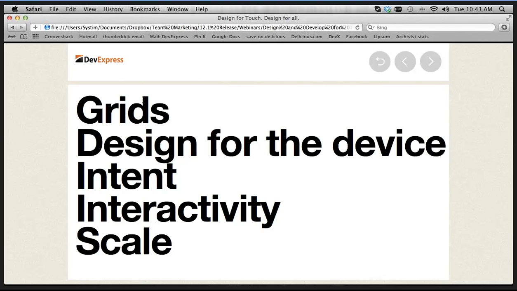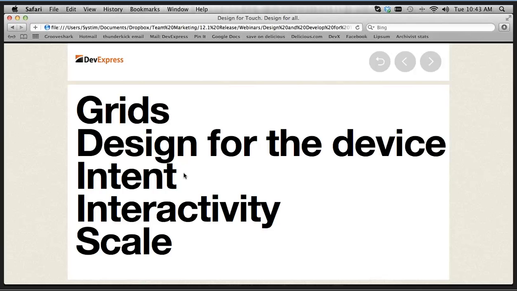So what I want to leave you with is essentially these 4 or 5 fundamental things, right? Keep in mind your grids, please, for both of our sakes as designers and developers, and understand that they're fundamentally different from platform to device to device to device. Design for those devices is what is appropriate.